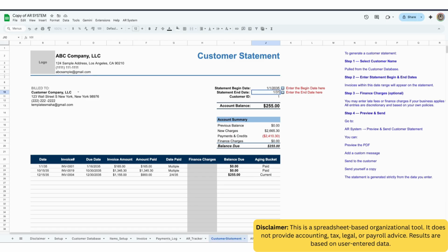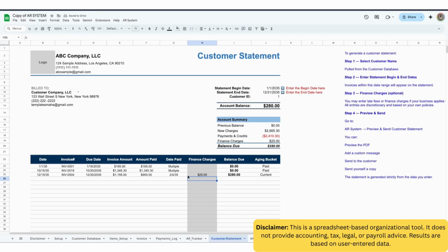And you can do 1/31/2035. So anything that's within that period, it automatically pops up. But because I want to show you how this works, we can do a whole year, and you can see in this entire year we sent 3 invoices to this customer, right? And here, if there are any finance charges, you can add that as well. So like, because they didn't pay or whatnot, you can add in the finance charge, right?